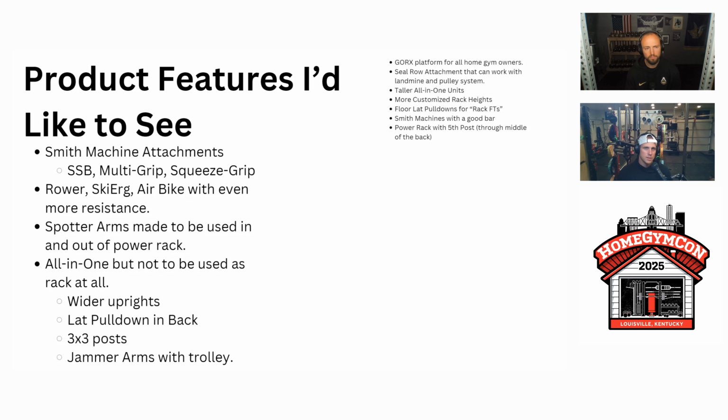Next, spotter arms made to be used in and out of the power rack. By that, I mean if you have a 30-inch depth power rack, it would be great if you could use 29-inch spotter arms, so you could easily move them in and out, because I think a lot of people, if you have a power rack, you're using both sides to lift. Same thing for a 24-inch rack: you have 23-inch spotter arms. And if you have a 41-inch, this might be a little bit too long, but something like 40 inches. I think it'd be worth testing. But that way you could easily move it in and out of the rack.